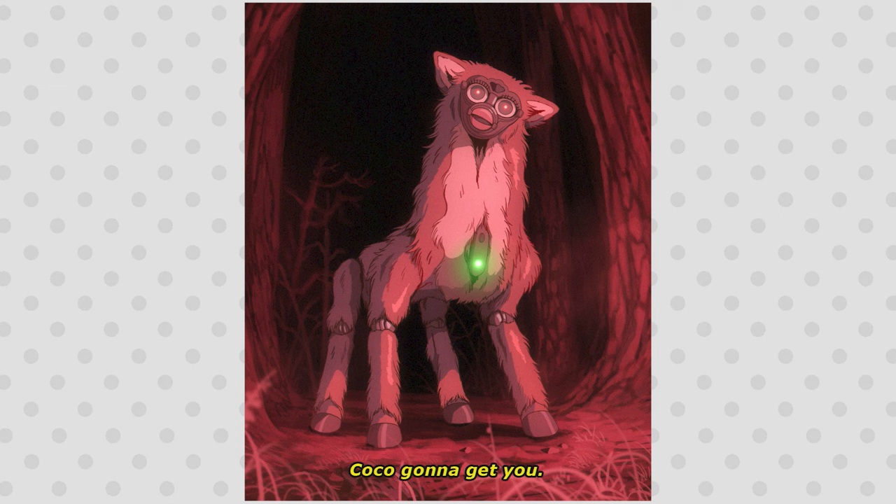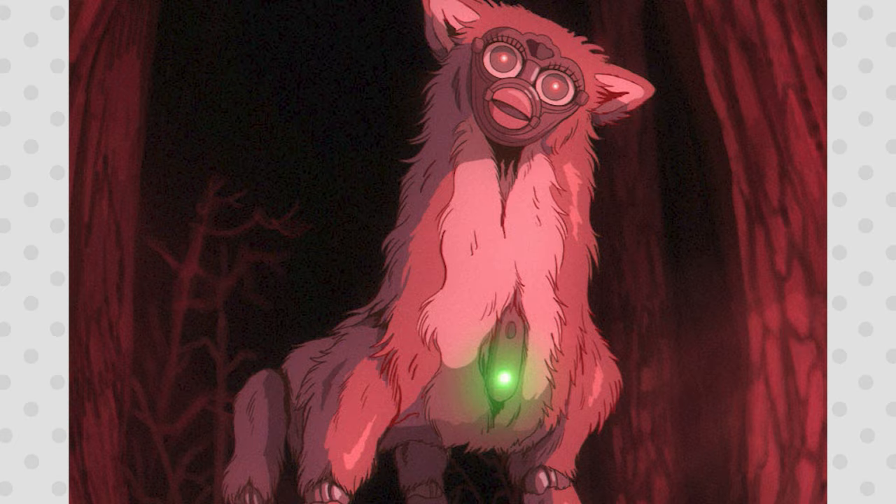I can't even imagine the amount of shit in my pants if this thing were running full speed towards me. He's gonna get you — except if he trips over his own feet, like he did in the video at least two or three times. But at least he's trying. I kind of wanted to add my Coco into this — they would be the perfect killer duo. But yeah, I hope you like my version of Coco. And Evan and Caitlyn, don't hate me please.